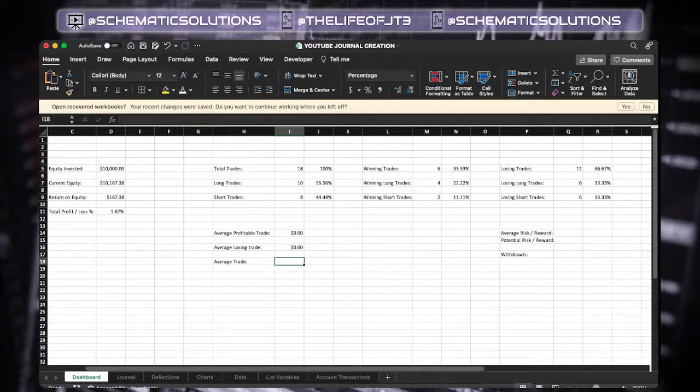For our average trade, we're going to do equals J14 plus J16, close the parentheses and divide it by 2. And that will give us our average trade.